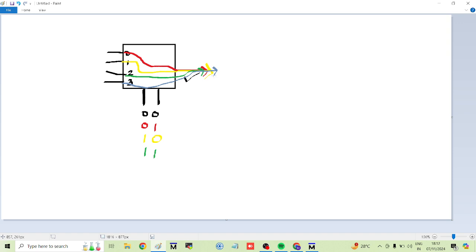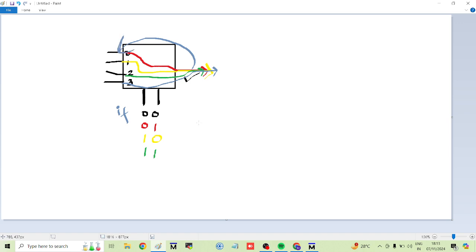So how are you going to design it? If I write the code like: if my select is 0 0, that time my output should be assigned with this pin.